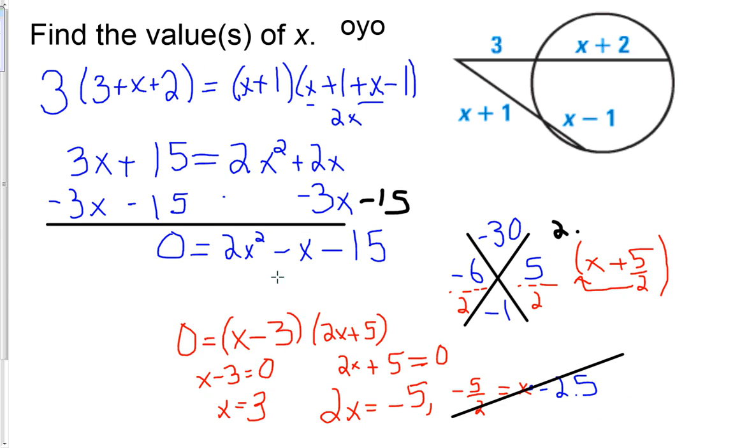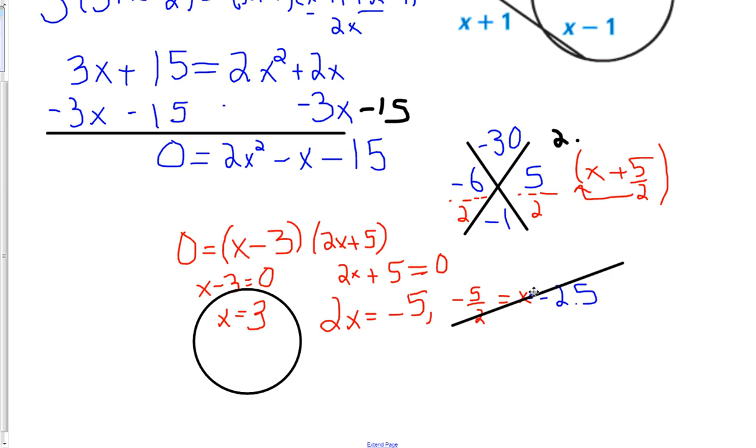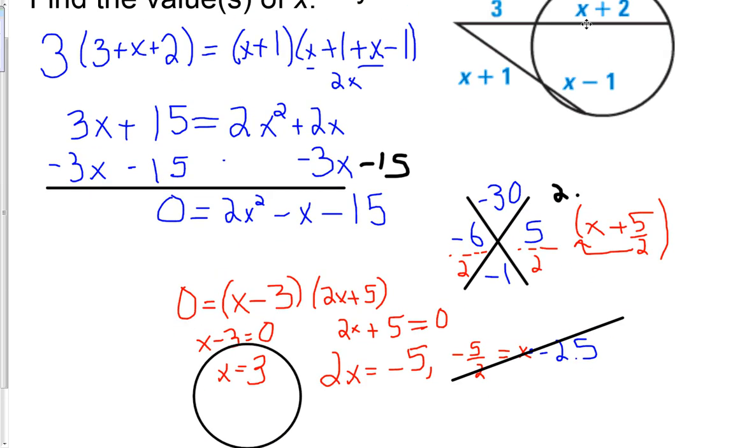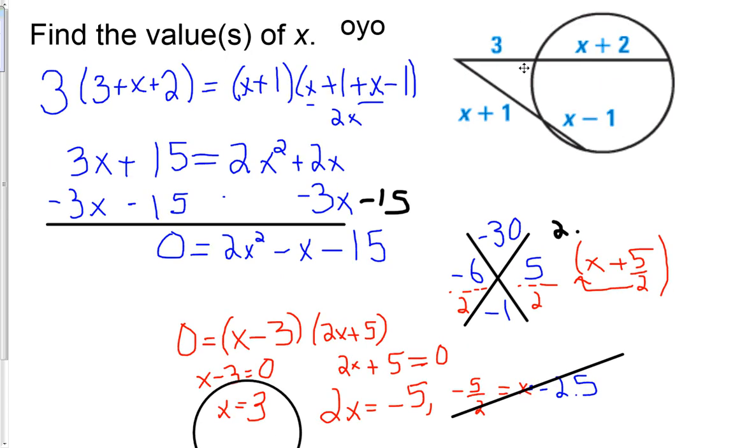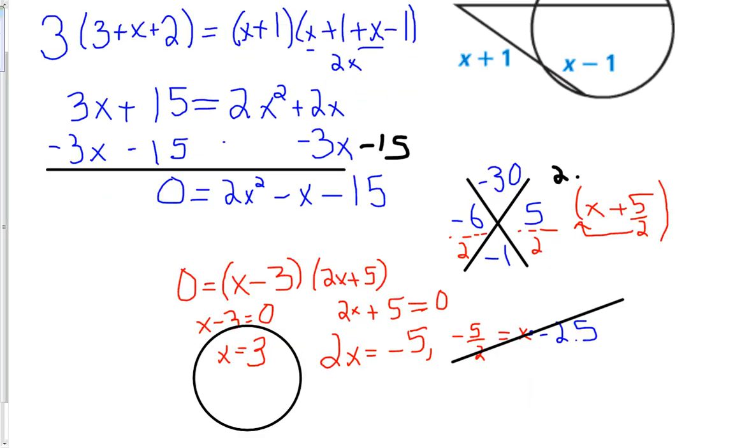We'll circle it with an actual circle here. X is 3. So x equals 3 is the lone answer of that problem, because the other one, when plugged in, gave us a negative. If you want to check it out, 3 plus 2 works, 3 plus 1, 3 minus 1. All those gave me a positive number. 4 and 2, so that would be 4 times 6 equals 3 times 8, and those are both 24.